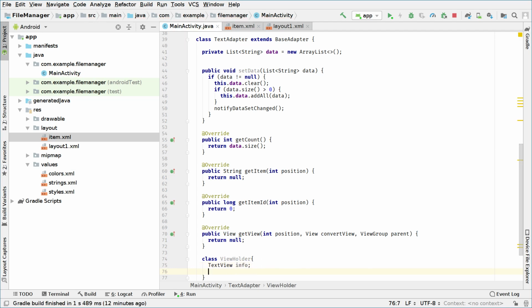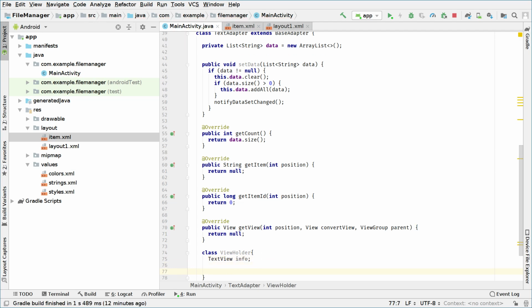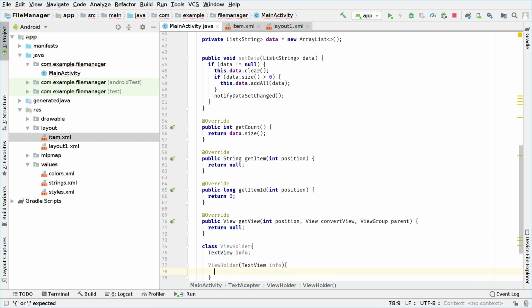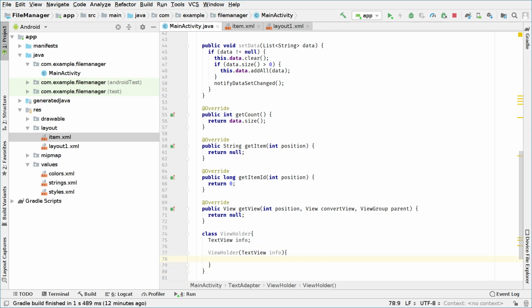The constructor will be view holder, with the parameter text view, called info. And inside this constructor we will say this.info equals info.